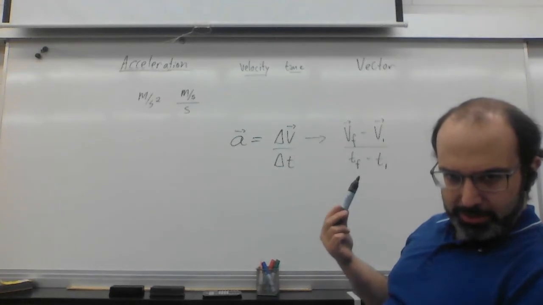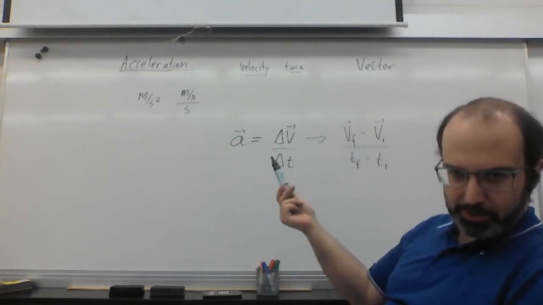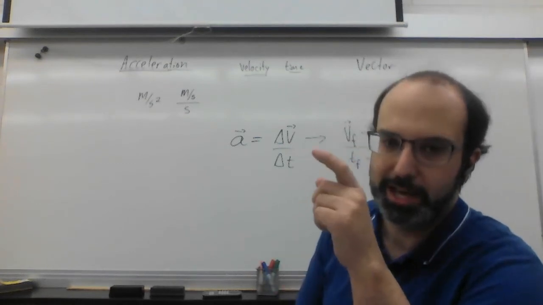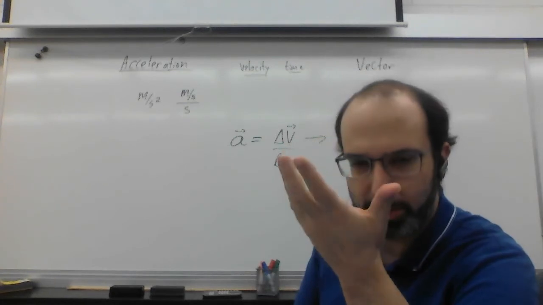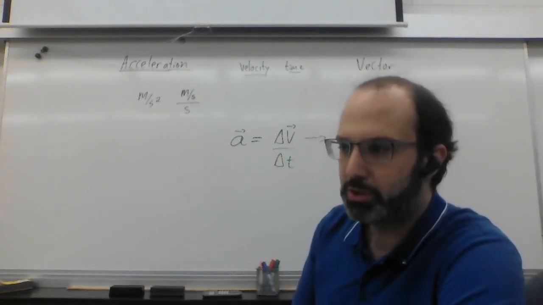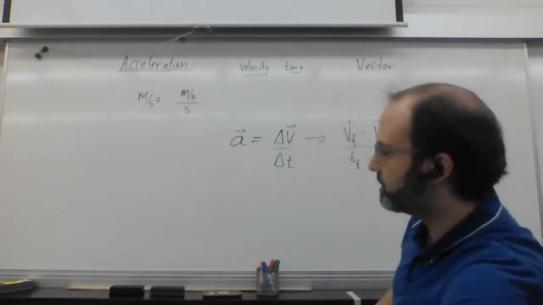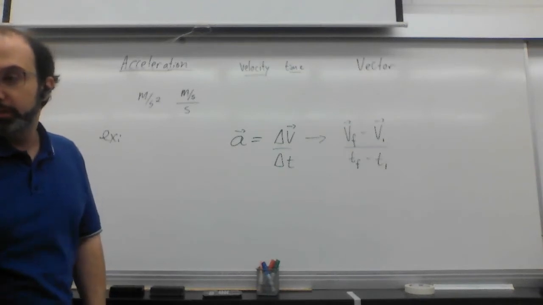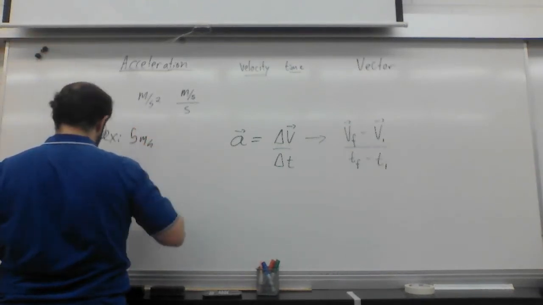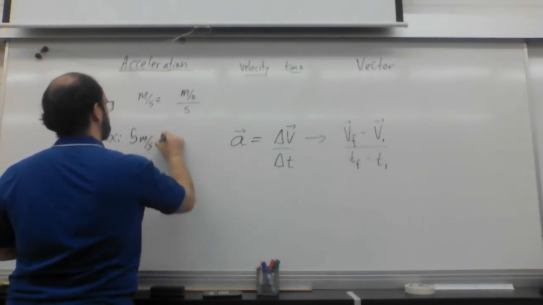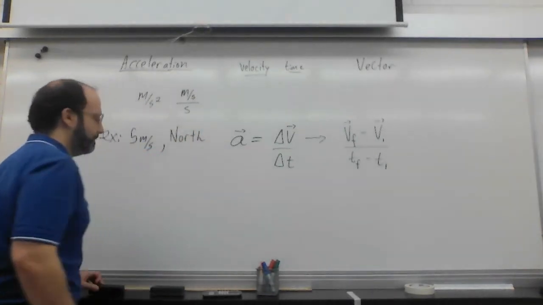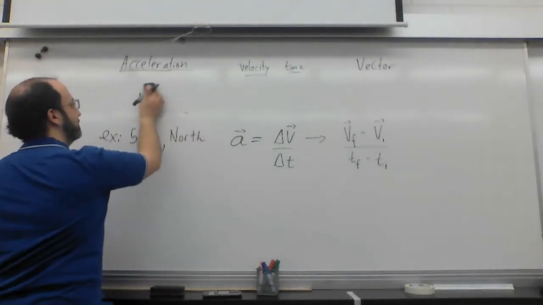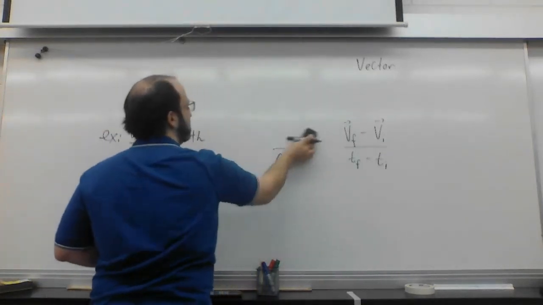We have our basic formula. Here it is. We're going to have 4 different numbers in order to find this A thing. But what does it do? How does it work? Well, the key thing, as it tells us here, is that the velocity has 2 parts, magnitude and direction. And we know that, right? Every vector has magnitude and direction. So let's pretend that we've got a starting value here. We'll do a starting example here. We're going to go with the example here of 5 meters per second north. Now, this is not an acceleration, this is a velocity, right? But we said that we're dealing with changes in velocity. That is the definition of acceleration, a change in velocity.